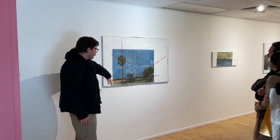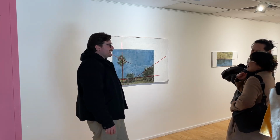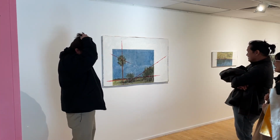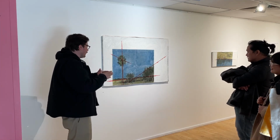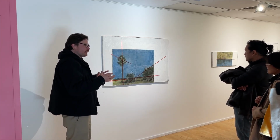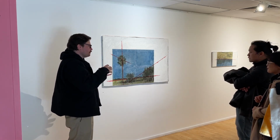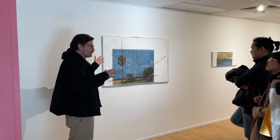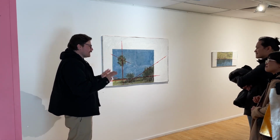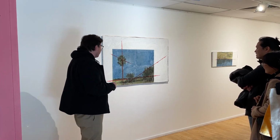So they're all black and white silver gelatin prints. Yeah, it's a black and white image. Exactly, yeah. So then I started incorporating that. It's using the Marshall's oil paint, which is a traditional way of hand colouring photographs. So if you see photos from maybe 70, 80 plus years ago, usually portraits with big rosy cheeks and red lips, it's the exact same paint. I just used a lot more of it.